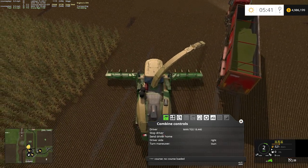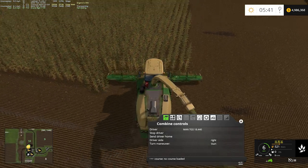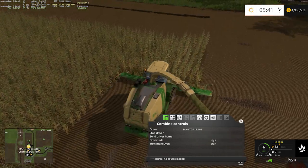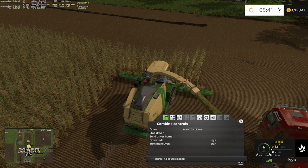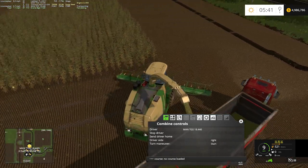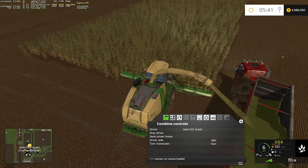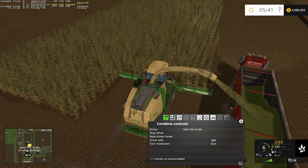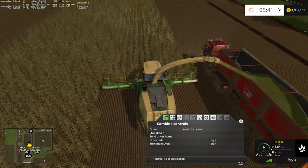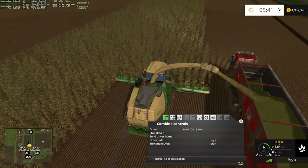All right, cut around here again. We're just going to keep running in circles on this, because it's hard enough to get that truck to get behind you and behave without him having to switch sides every time you start up and down the field. So for now, we'll just keep him over here on the side and drive around in circles, and as soon as we finish this up, we'll take him over to field number 11.